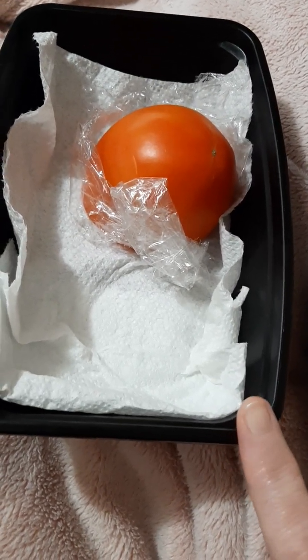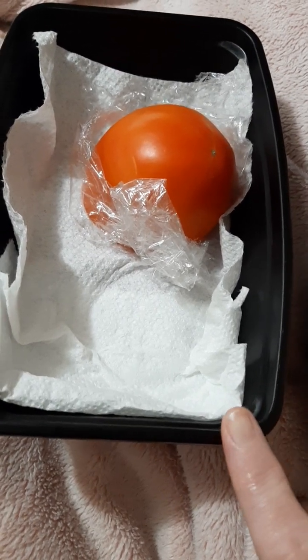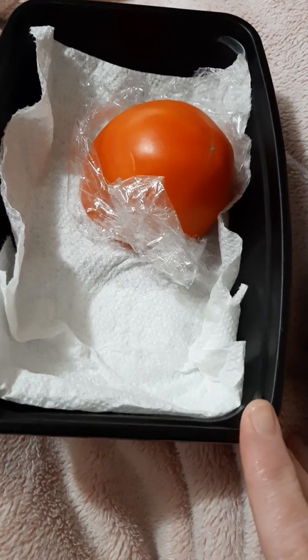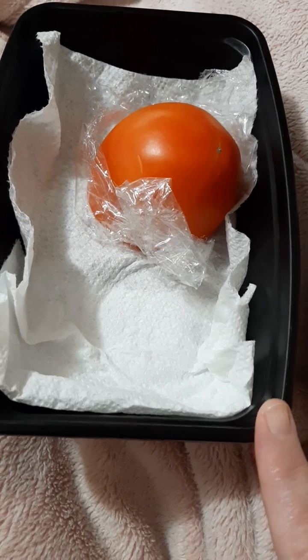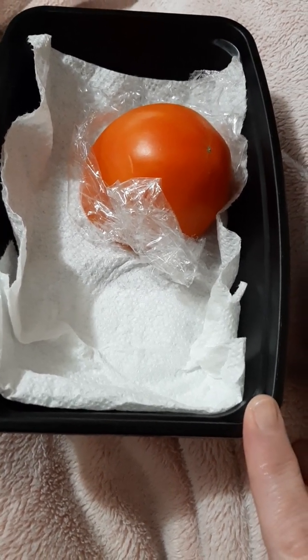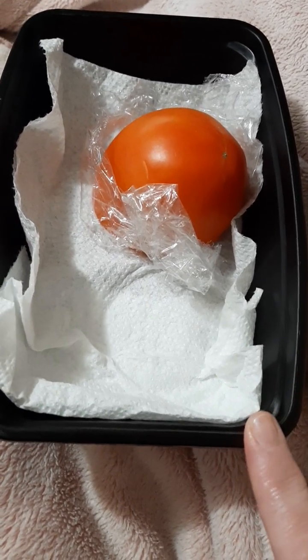And this one's recently cut. I just cut it like yesterday for my cheeseburgers, and so far these have been working wonders for me. These tomatoes have lasted longer than I was expecting. They say they usually last anywhere from 1 to, I think they said, 2 or 3 days, and I've had them last longer than that.